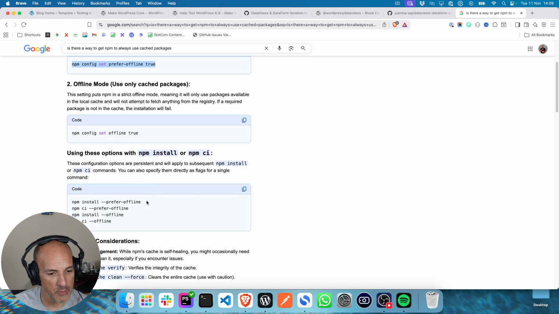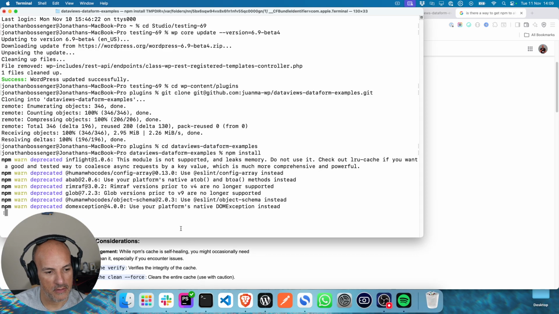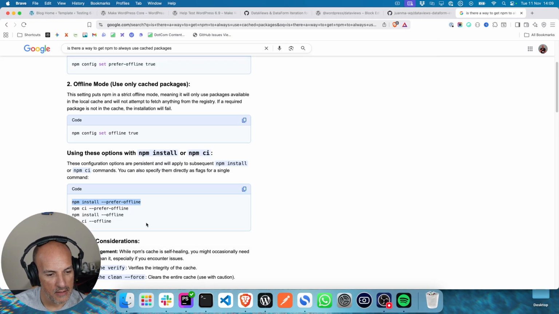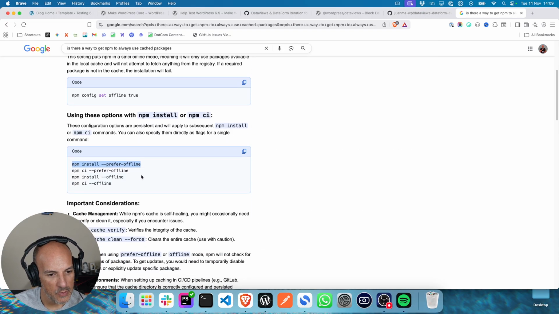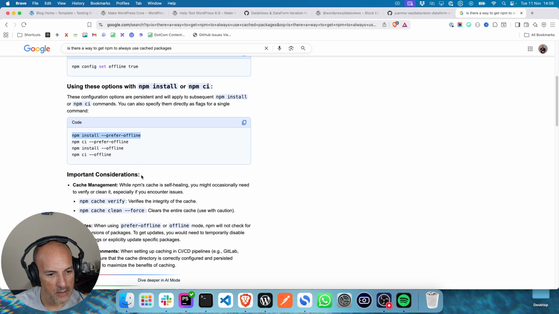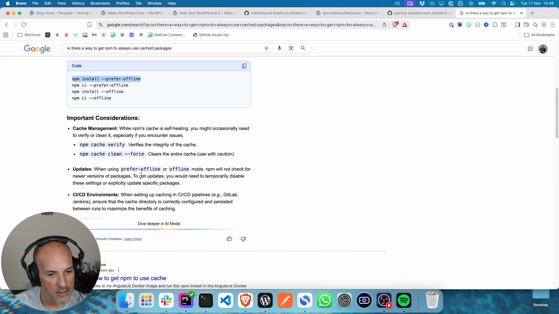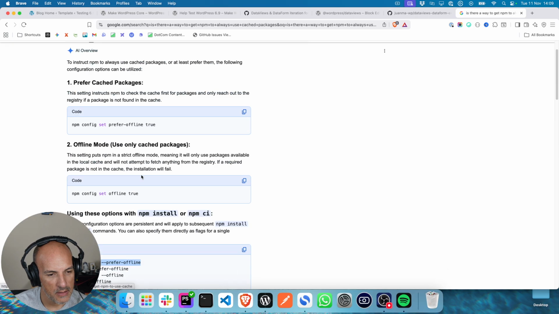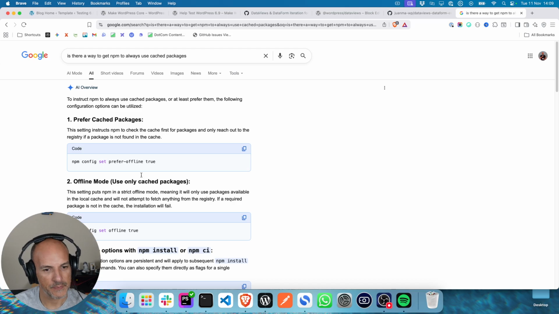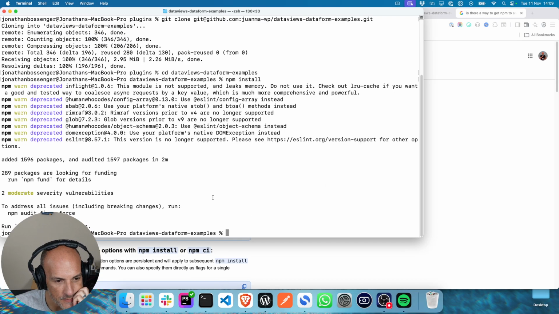Oh, you can go npm install prefer offline. I should really try that in future. Okay, look, it's doing its thing now. But it's interesting. Okay, learned something new today. Alright, well this is done, so that's fine.